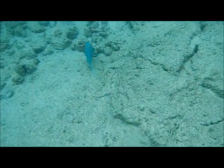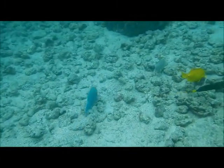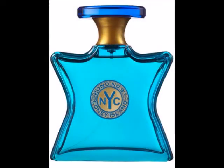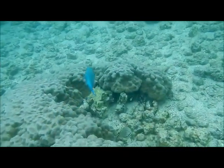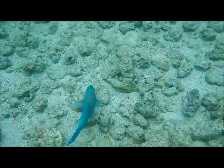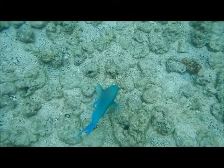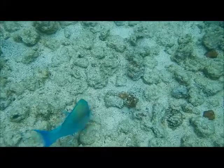My next one I want to talk about is an old staple of mine I've loved for years and I still love, and that's Coney Island by Bond Number 9. The notes on it are melon, guava, tequila, and lime. Middle notes are caramel, cinnamon, and dark chocolate. Base notes are sandalwood, musk, vanilla, and cedar. And I know that sounds really bizarre if you've never smelled it, but it honestly smells like a citrusy drink, like a margarita or something like that.